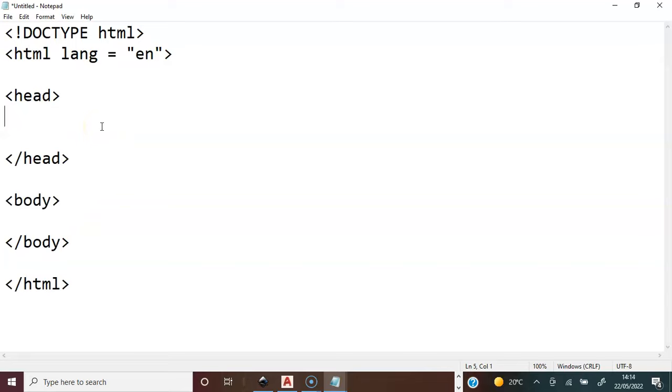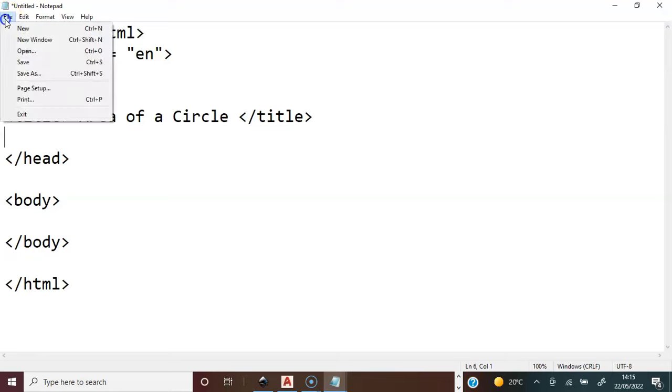Next, inside the head, we're going to have our title. Hence, I will open the title and I will close the title. You can see that any tag that I open must be closed. In between the open and the close tags for the title, I will enter the title of the website. Here, I want to calculate area of a circle. But before I continue writing my code, we are going to save our work.